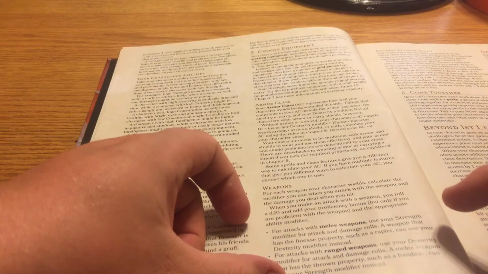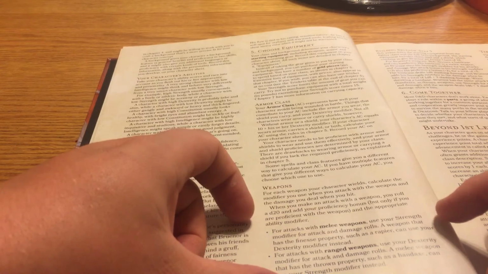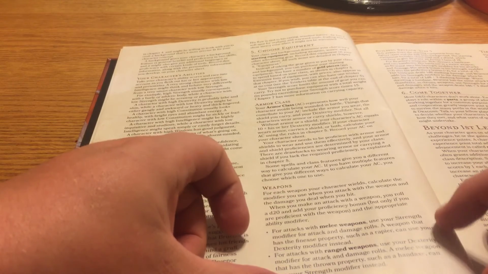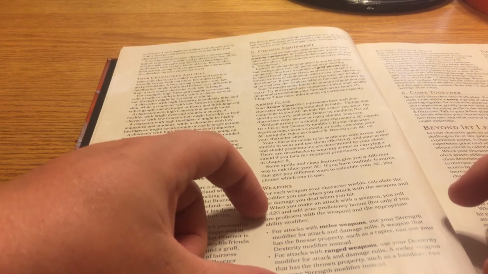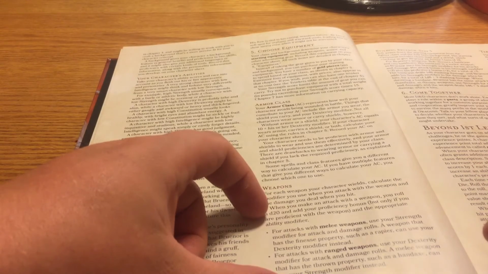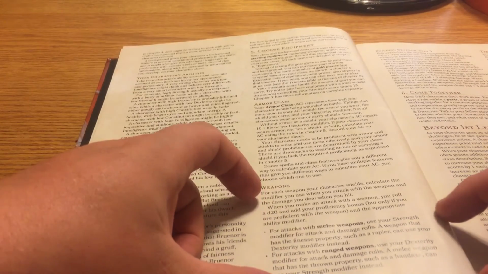Melee weapons use strength, except for certain weapons that have the finesse property, which use dexterity instead. Ranged attacks are dexterity, unless it specifies otherwise.